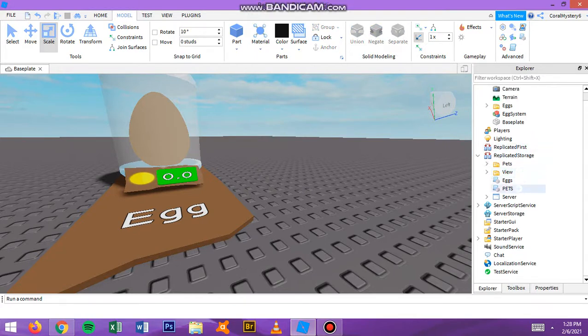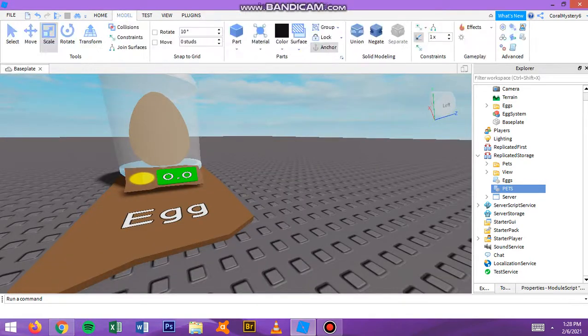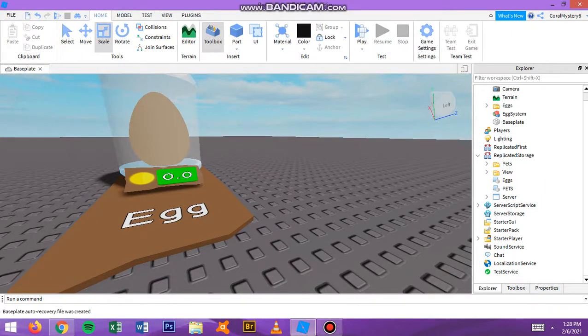Okay, so after that click the pets button. Then change number one into your pet's name. So if you have another pet, do this, do that, and then we're just gonna copy this. Then we put it in here and change that into number two, because it's the second pet. If you have another one, then just add the next numbers and then the name, something like that. Okay, now let's test this out.